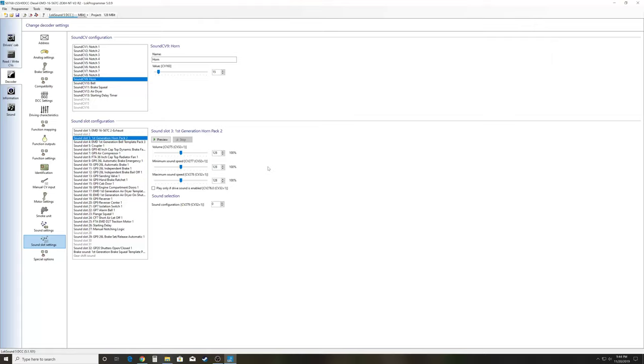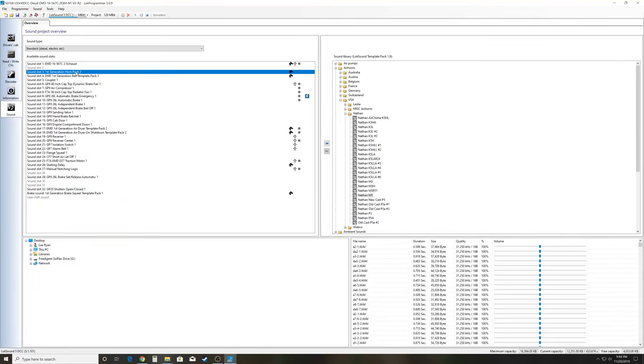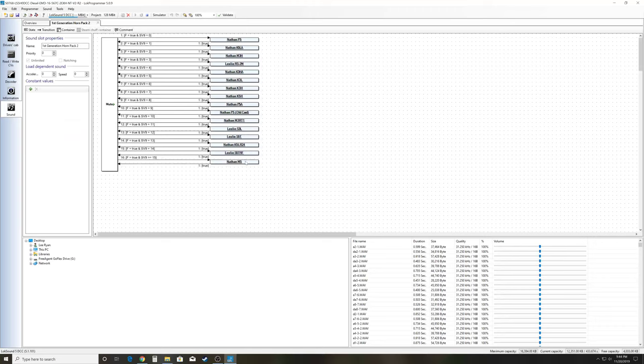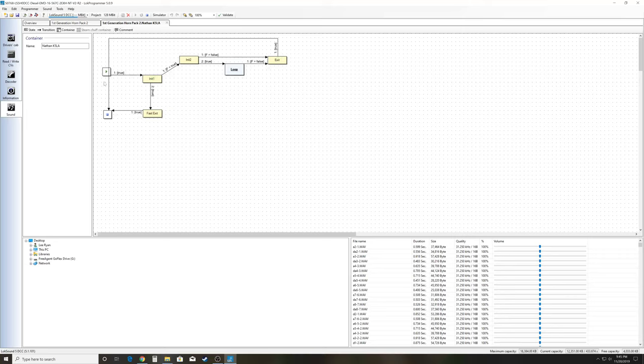Okay, so there are two ways you can add a new horn: either by adding it to a sound slot, or by adding it to the horn list. If you find that you don't really need all these extra horns in the horn list, you can get rid of them. You can also overwrite one of them. If you want your horn to be number 0 or number 1 in here, you could just come in here and replace one of these with the horn you want. Again, just double click on it, delete what's here, paste in what you want, and then change the name.